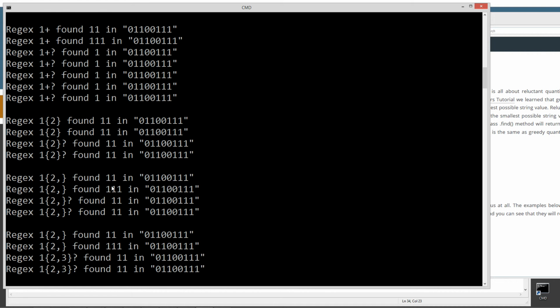Okay. Now we apply the reluctant one here. It finds this 1, 1 right here, and that's our minimum that we can return back, which is 2, so it's our smallest possible one. And then it finds 1, 1, 1. What's the smallest possible string in this particular one where we have to have a minimum of 2 characters, right? It returns back 2 out of the 3 characters, okay? So that's the smallest possible there.